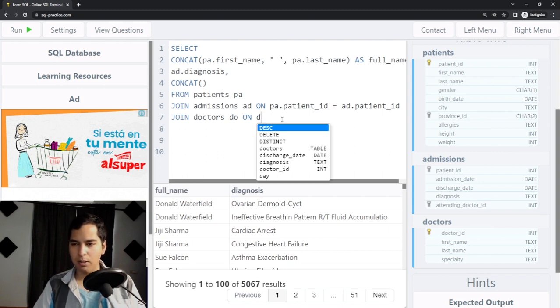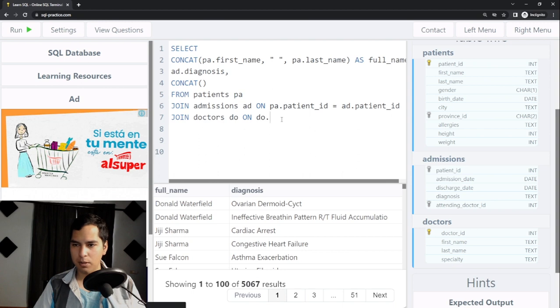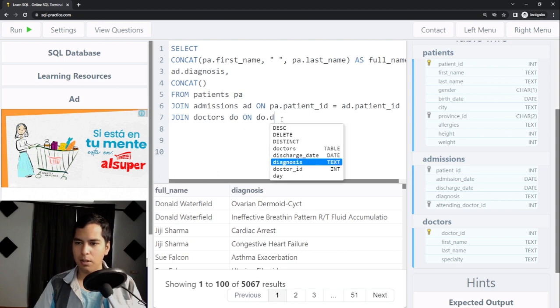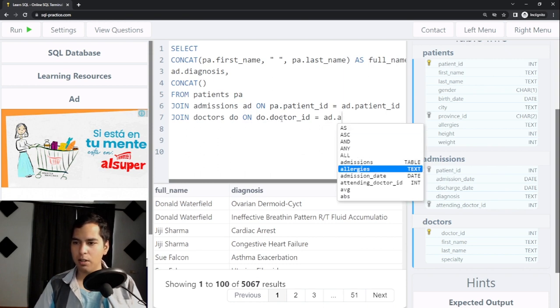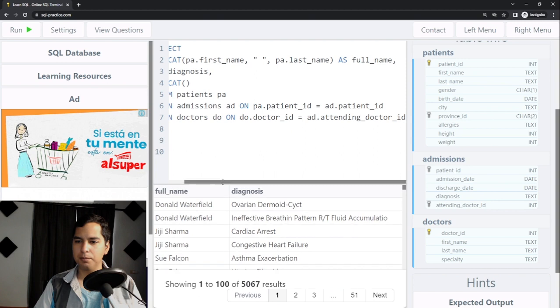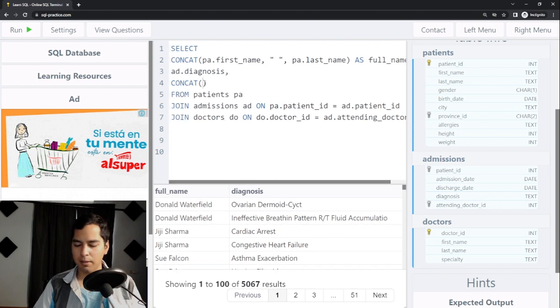So I'm going to do that on the o dot doctor ID equals add dot attending doctor ID. Okay, so now I can concat the o, referring to the doctors table, dot first name, comma, space, comma, the o dot last name.